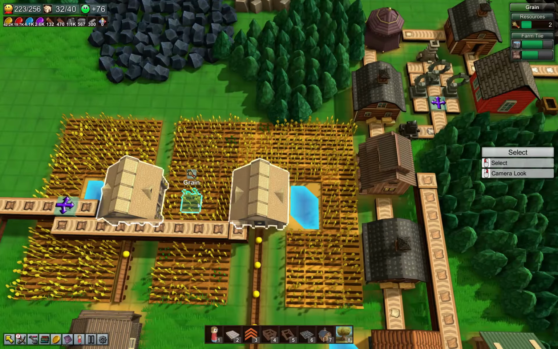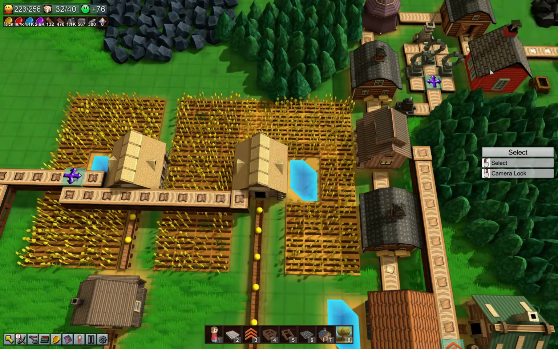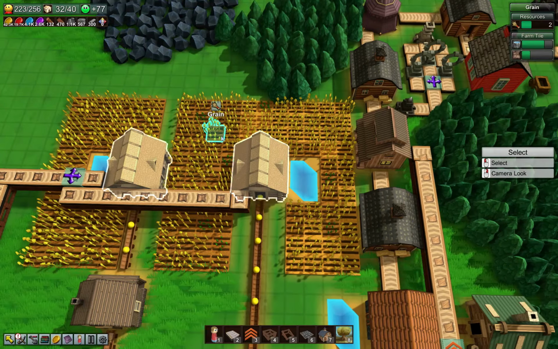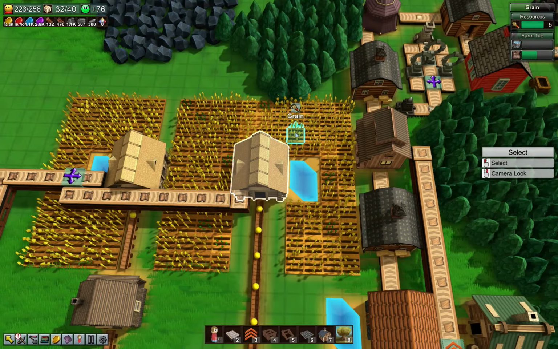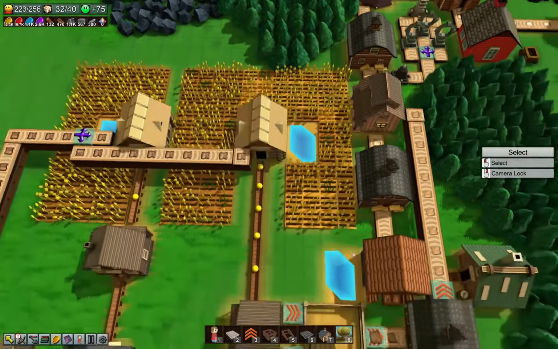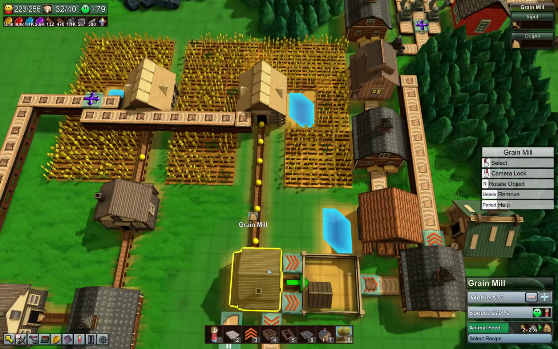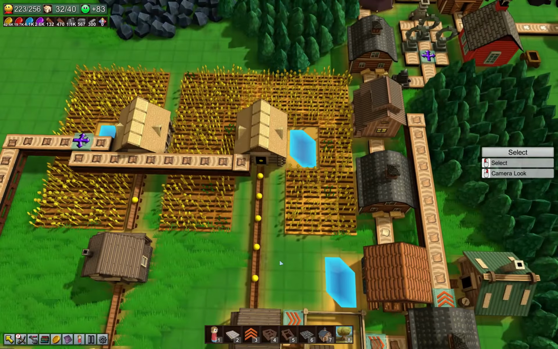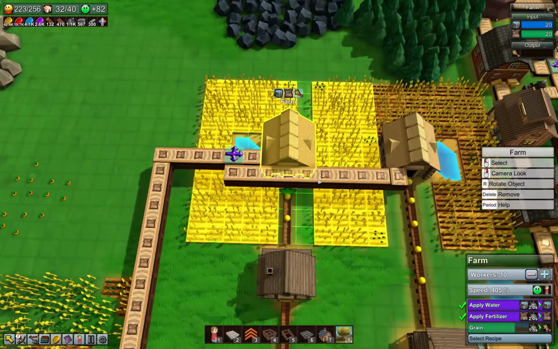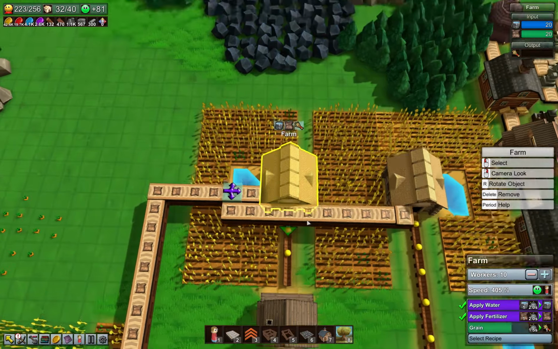I have never seen any evidence where water and fertilizer gives you more yield. It just makes it grow faster. And when you have so many plots going, I'm not sure if that's really necessary. So why is this one? So this one is kind of doing the same thing.